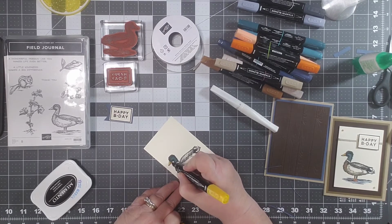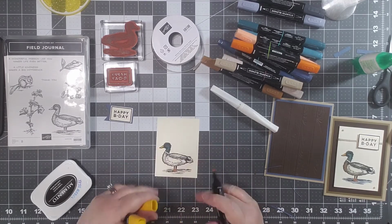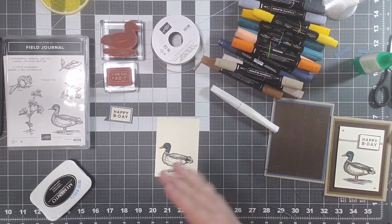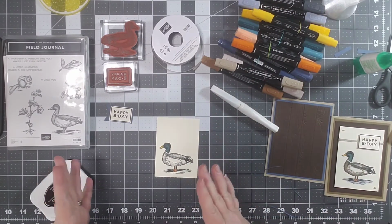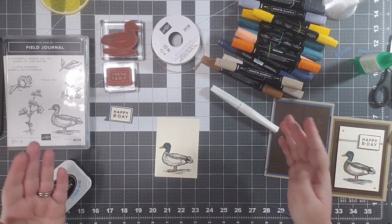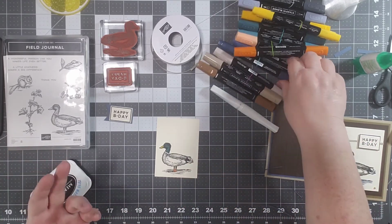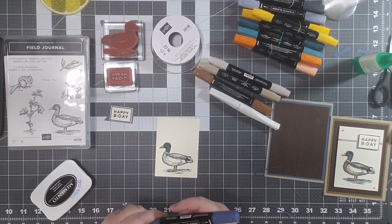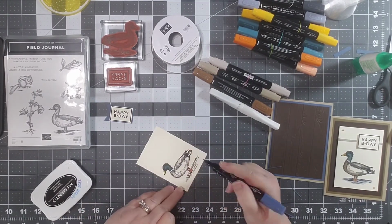Look at that. These are such gorgeous colors. And who would have thought that a duck could be so pretty, right? My mom was a bird watcher, and when they would go up to Canada, they would actually stop at lakes to look at the different variety of ducks. I mean, seriously, who knew? Who knew ducks could be so beautiful? But they really, really are.